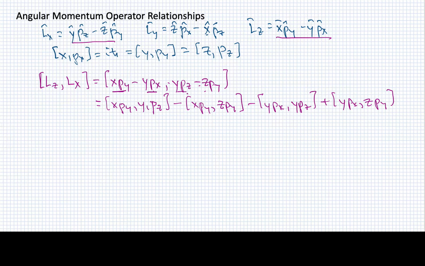Now, whenever you're faced with a bunch of commutators like this, it could be a lot of work, or it might be that there are several of these you can recognize right off the bat are going to be 0. For example, x commutes with both z and py, and y commutes with pz, so the first one is going to be 0. Y commutes with pz, px commutes with y, and px commutes with pz, so that one is also 0. What about these other two? Well, I've got a py and a y, and I know that one won't commute. Over here I've got a y and a py, so I know that one won't commute.